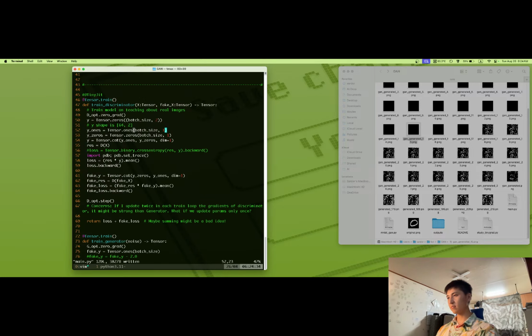It seems it will work. It seems it works. So this is our loss function, you know. We just take the result output from the discriminator and multiply with y, and then we get a mean of that, and then we go backward.